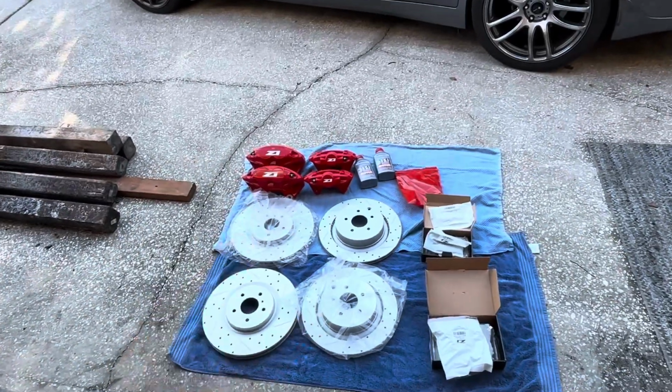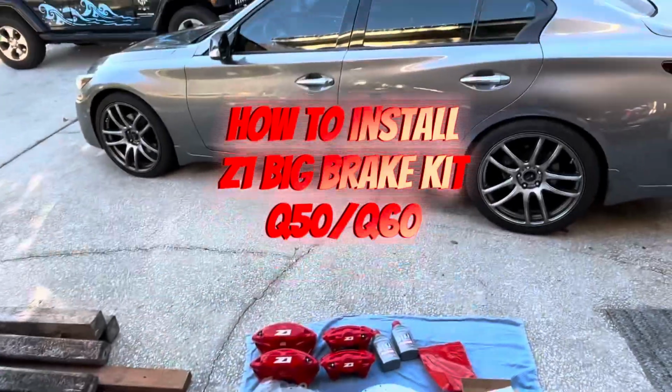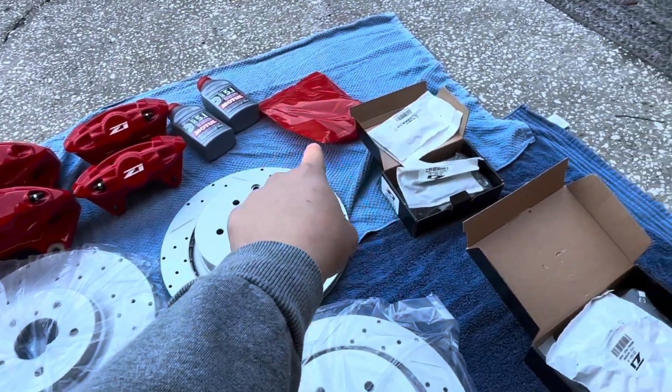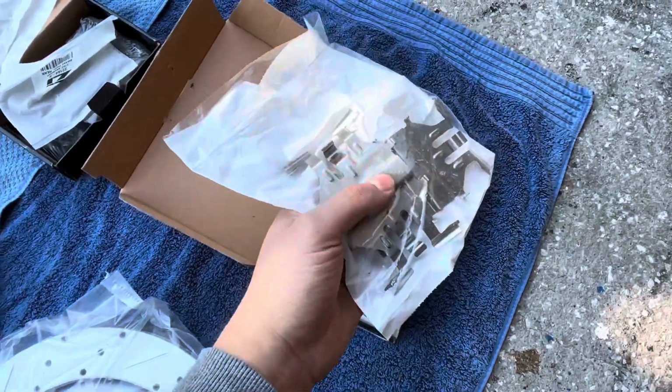What is up, everyone? Today I'm going to show you how to install the Z1 Motorsports big brake kit on the Infiniti Q50 and Q60. As you can see, we got the four rotors, the four calipers, some fluid, I believe some banjo bolts, the pads, and some of these brackets as well.